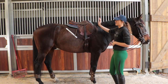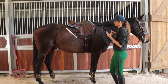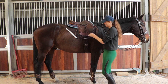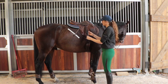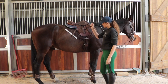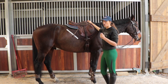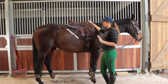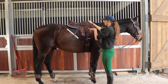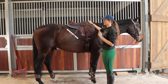The saddle is the Antares saddle. If you saw my last video, you would know about it. I don't have the stirrups on it, just realized that. Usually I would have my Free Jumps on this. They're getting quite old and I do definitely need new ones, but my stirrup leathers are Prestige. This is an old Gilby pad. They used to be so popular in 2014, 2015. I remember going on Tumblr and everyone was obsessed with these. It also has Jericho embroidered under the saddle and HLH embroidered on the other side.